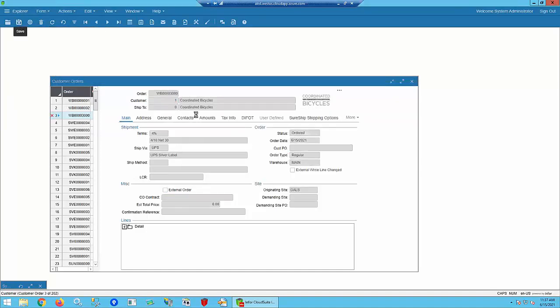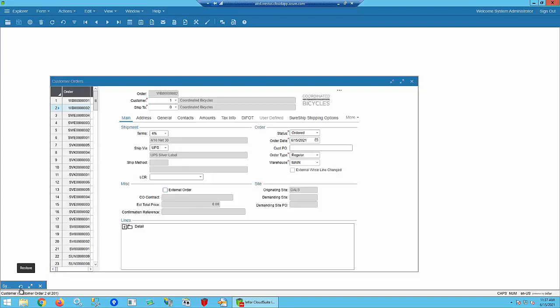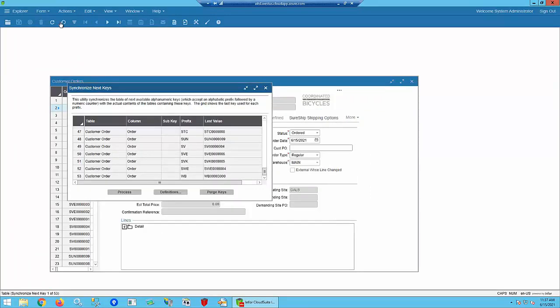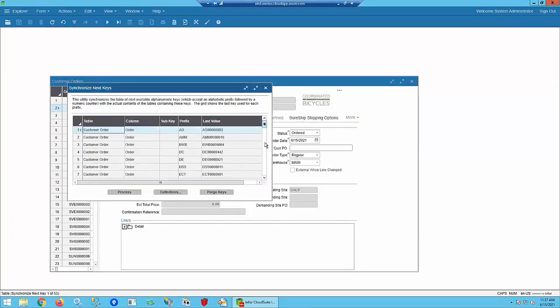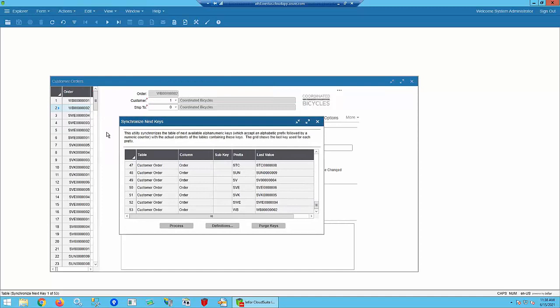So if I simply come in here and just delete this thing outright, it's going to be removed from our customer order table. Everything's going to flow through the database and eventually make its way to next keys. And we're going to see this sequence get changed right now. So we're back to WB2. So if we came in here to create the next order and we didn't key stuff in, we let the system handle the numbering, then we would be right back where we started in proper sequence.